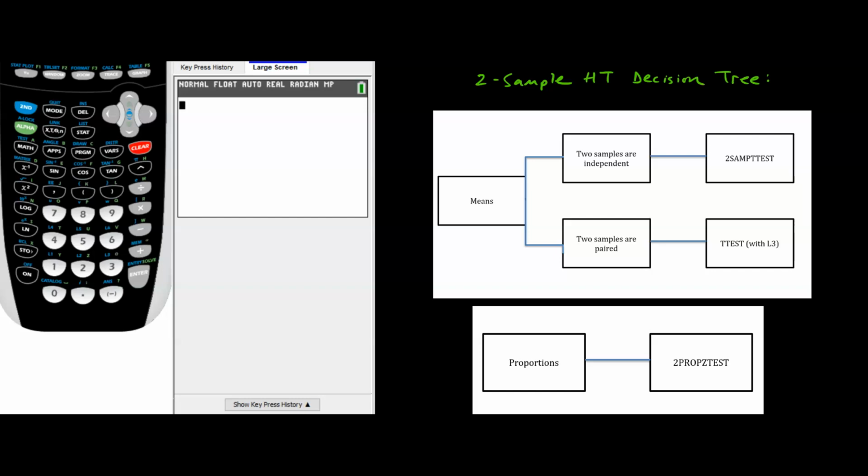Let me put everything together from this module into these decision trees now as just a little summary for you. And then going forward, you can utilize this decision tree in addition to the ones from modules 9 and 8 and 7. And hopefully that will help you just structure your thinking for a lot of these problems.